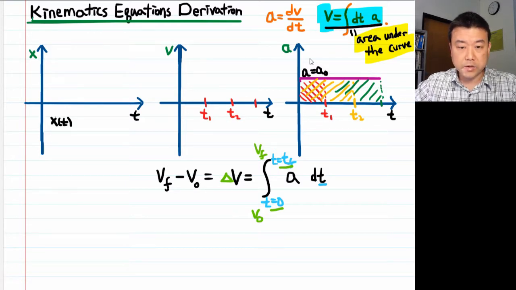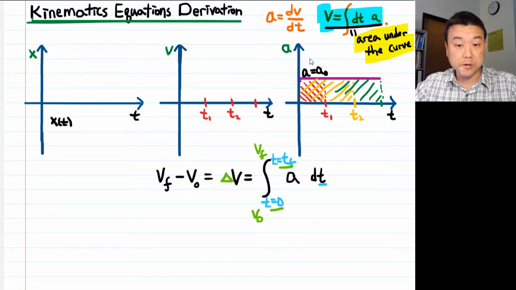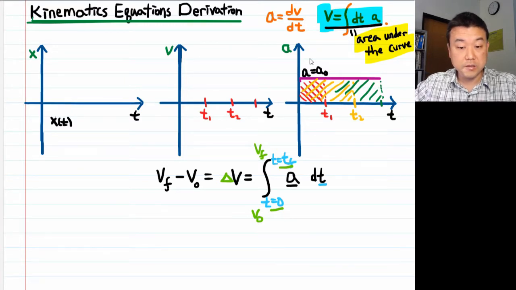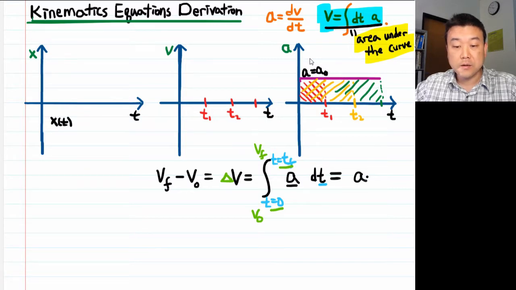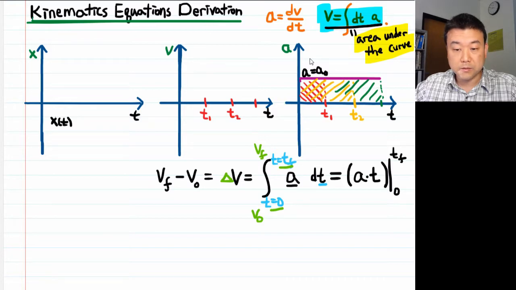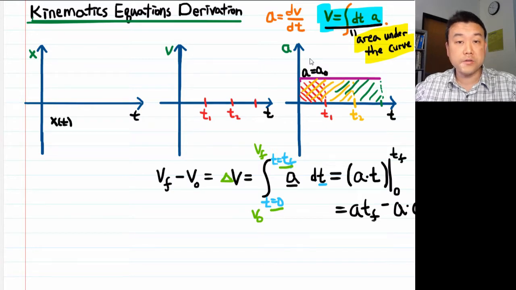Okay, let's finish this calculation. And we can show the graphical interpretation above. Our acceleration a is constant. So the integral on the right-hand side is simple. Here we do use the antiderivative to find the integral. So the antiderivative of a constant function is the constant times the variable of integration. And this is the definite part of the definite integral. You evaluate it at the two limits. The upper limit, t final. And the lower limit, t equals zero. So plugging those limits in, you get a·tf minus a times zero. This is the definite integral process you learned in your calculus class.